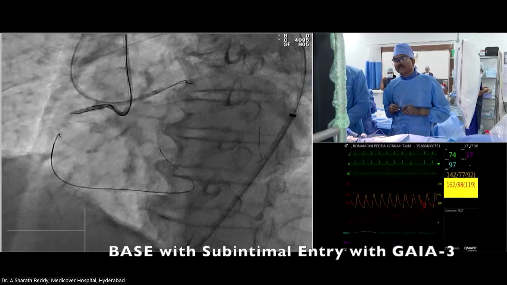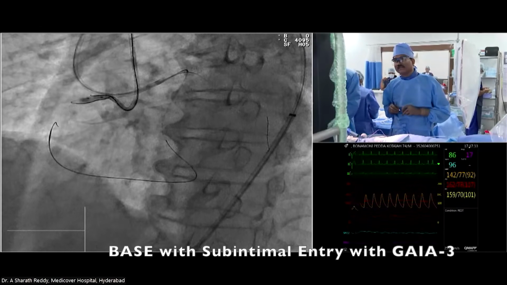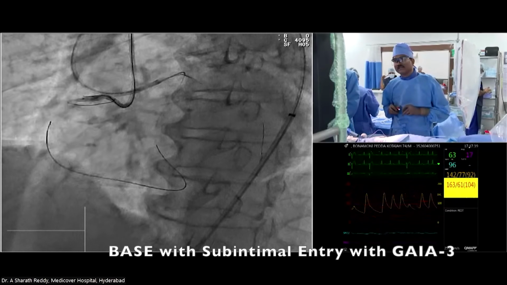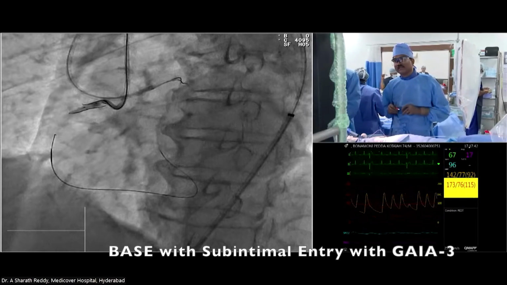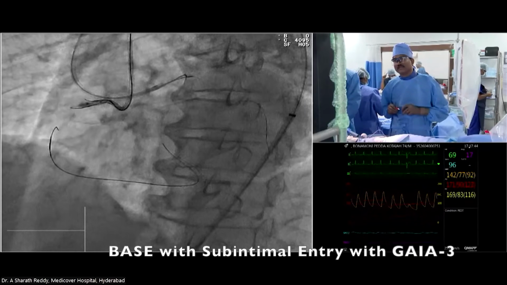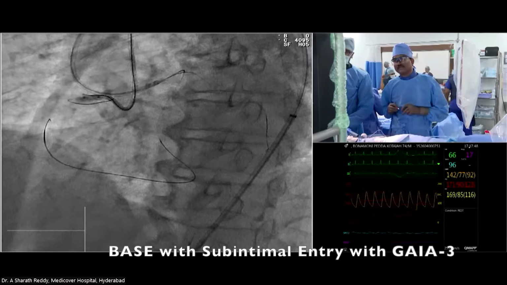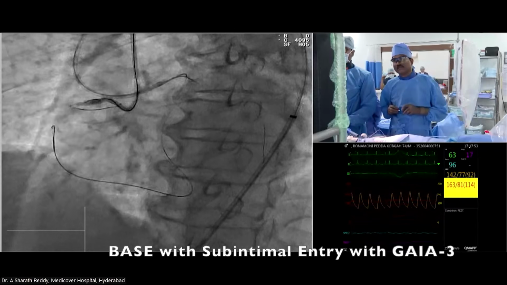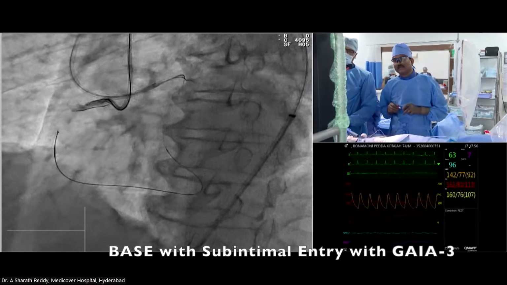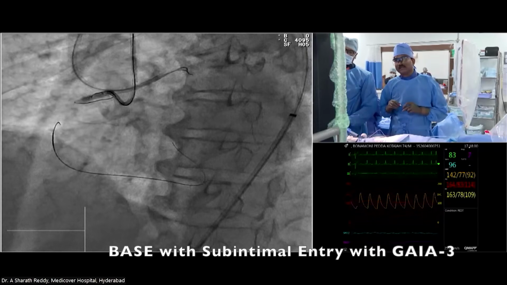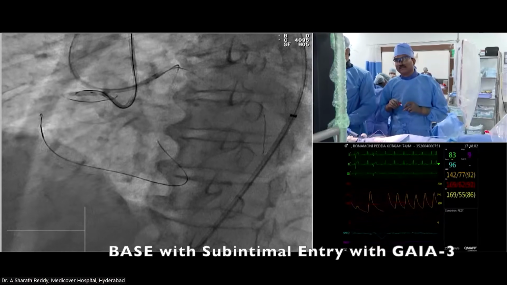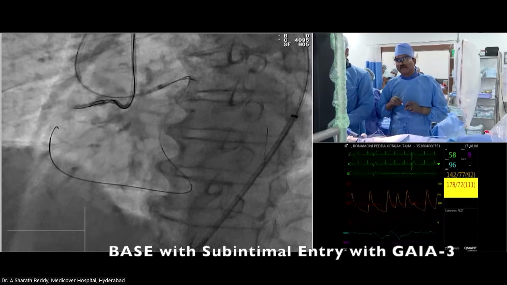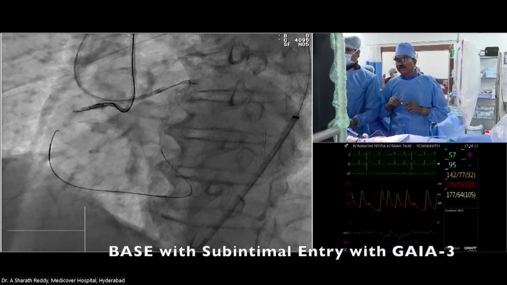Okay. So after failed cap penetration by retrograde wire and antegrade wire, despite using all escalations, we moved on to the balloon technique. The only option now is doing an antegrade balloon versus retrograde knuckle. Since retrograde is an ambiguous cap, and if it perforates, it doesn't stay in my control, we thought of going antegrade with subintimal entry followed by knuckle. So that is what I'm doing here.